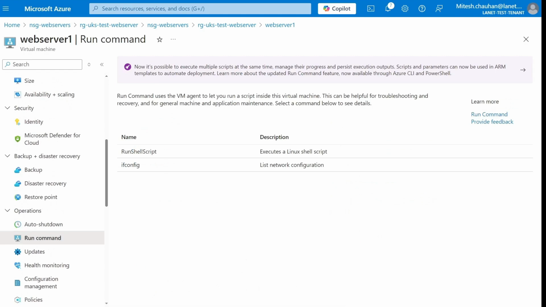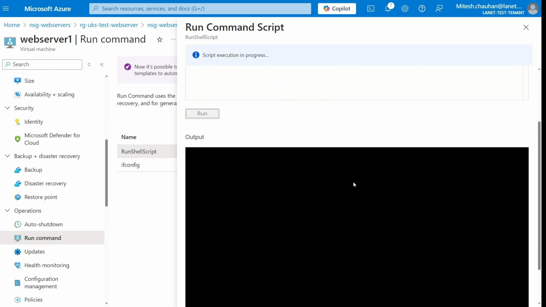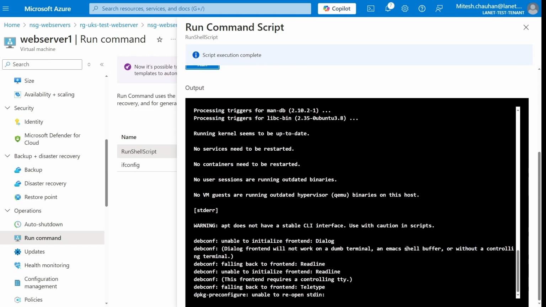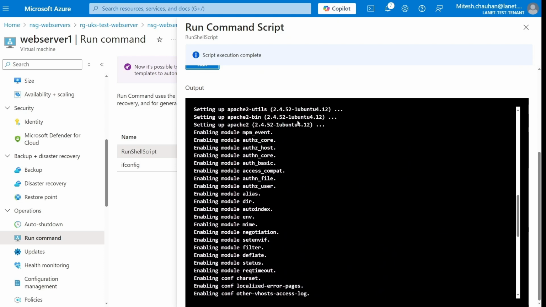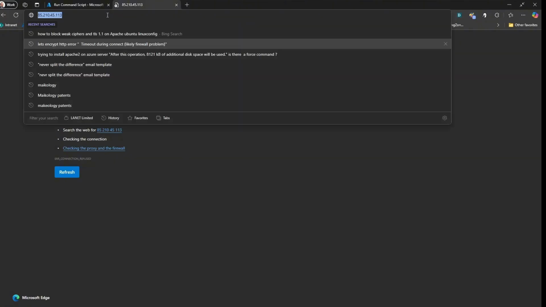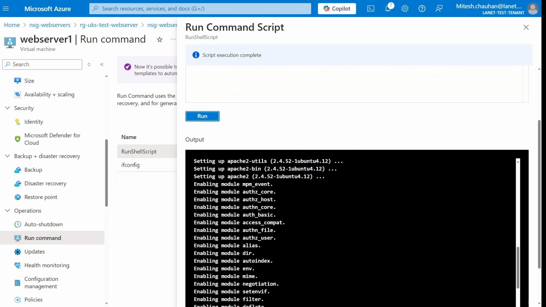So I'm going to try and run the command. The command here is to install the Apache server, which will turn that into a web server. We'll give that a second to complete, and it'll give you loads of information, and then we can go and test it again. Okay, it's now completed, and you can see the script execution completed message above. So let's go and try and hit it now. And we can see it's now a web server. It's got the default Ubuntu web page on there, so we know our web server is working. We know our access and our firewall rules are also working.